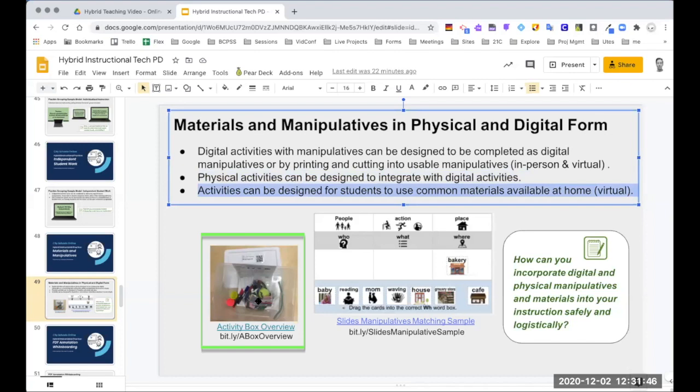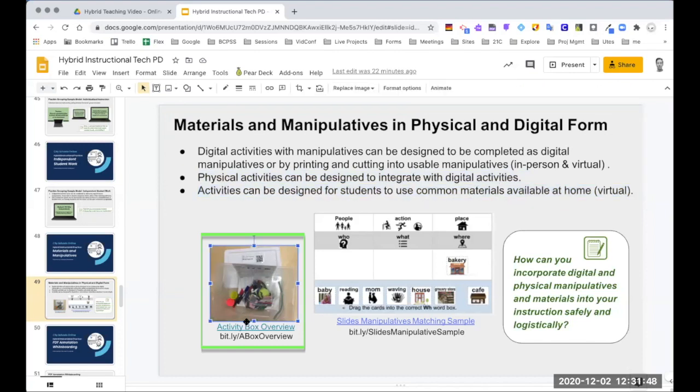Now we are going to take a detailed look at how you can integrate physical manipulatives and activities within the digital learning environment. So as you see in this picture, this is a box of materials. This is originally based on the concept of an activity box that would be in a station, and students would rotate and share the same materials. But now with COVID-19, we would just take a slightly different approach to that and figure out how to design the activities so that each student can do it on their own with their own materials. So let's have a look at how this would work.